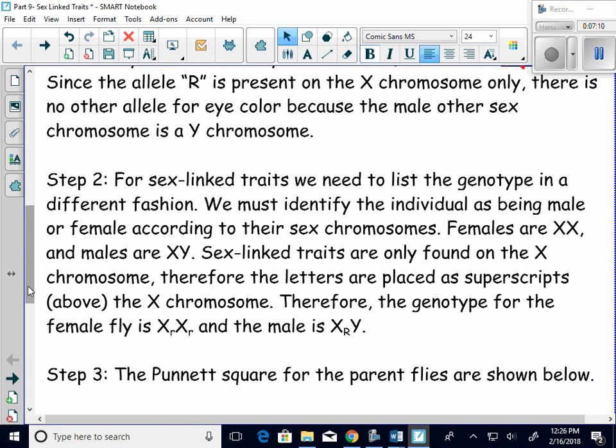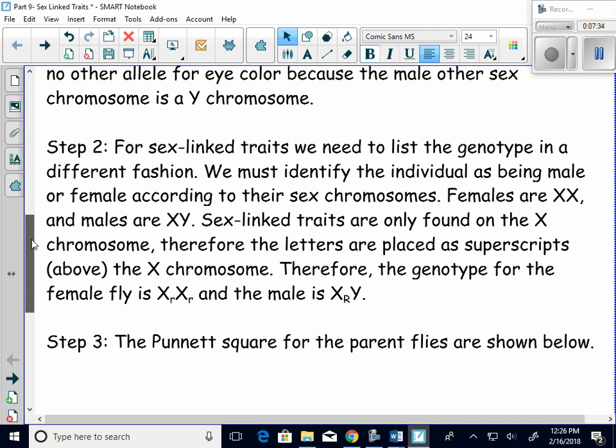Now they did these a little bit different on yours. I like to do mine as exponents. They have them showing as subscripts. So I guess I'll accept either way you do them, whether it's an exponent or a subscript. But do you see how the male and the female look with their genotypes right there?